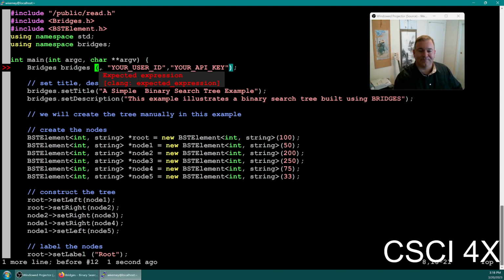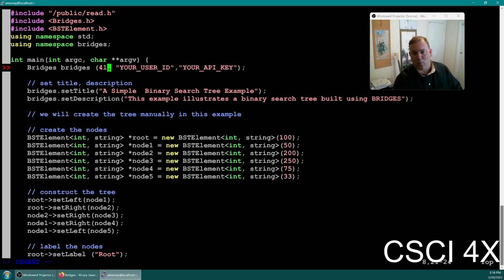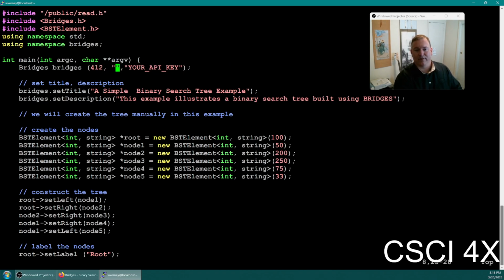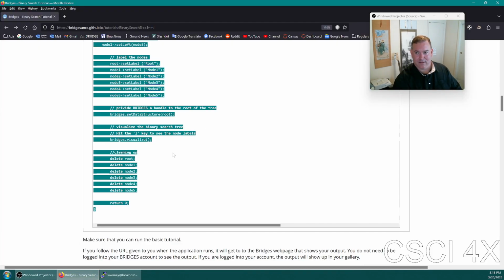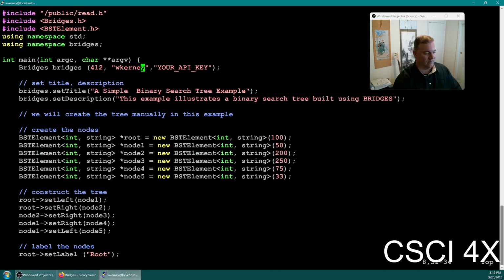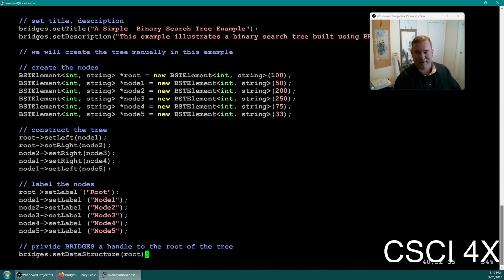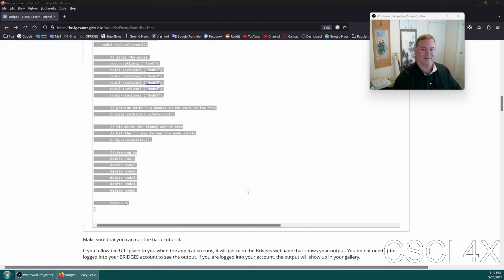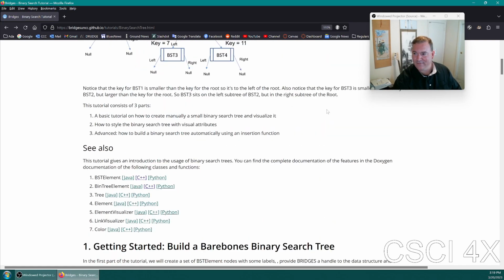All right. So project ID, I'm going to call this one 412. My user ID is wkearney. My API key, it's like my password, so I will scroll this off the top of the screen. And then come up here.